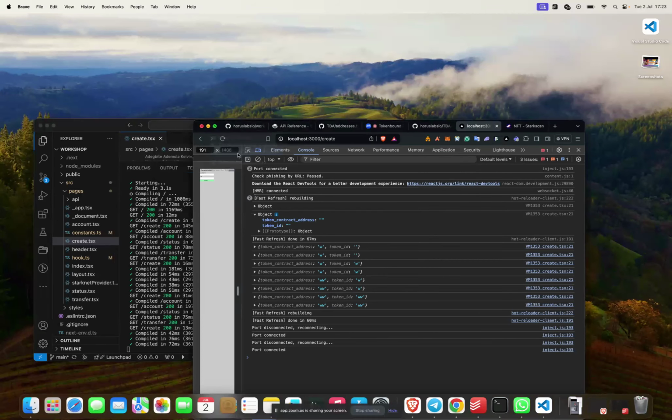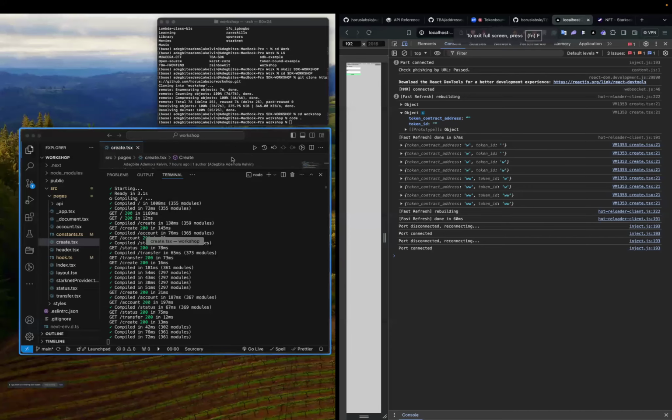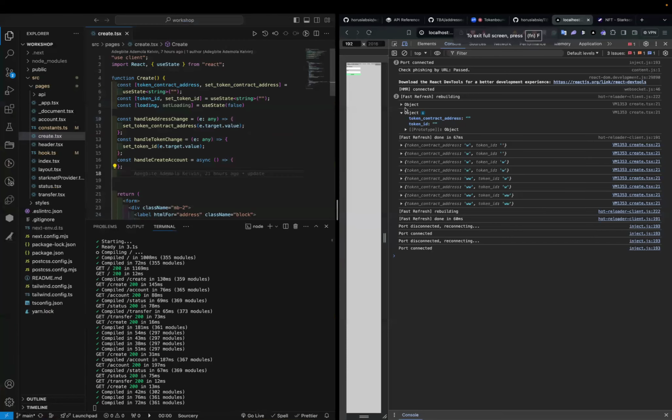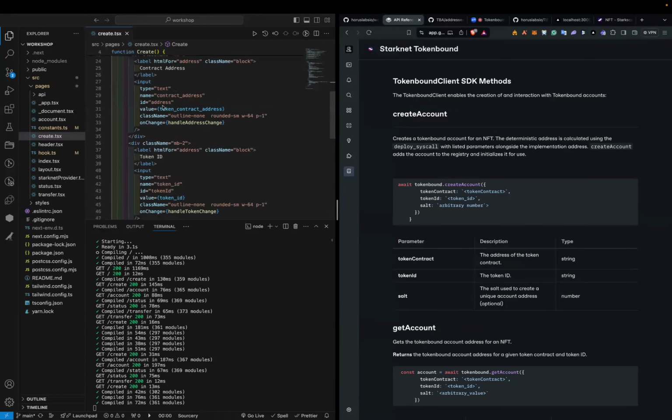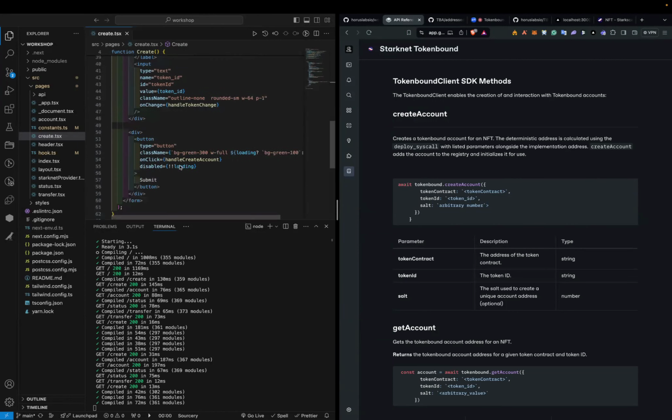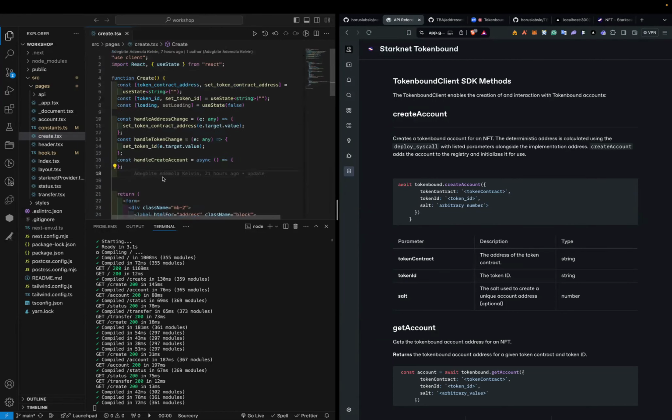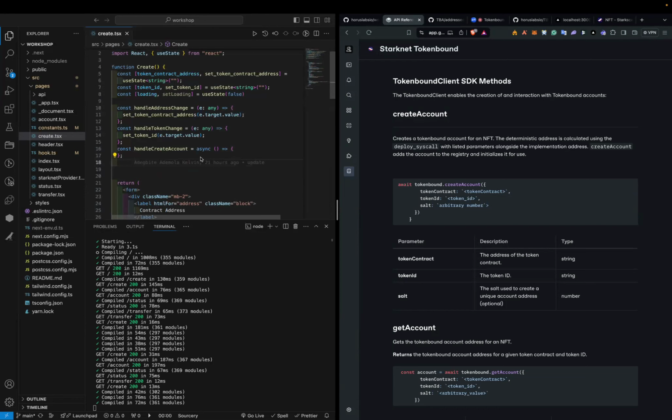Right, so to create an account, it expects a token contract and a token ID, which we already have configured state for. Then we have an input field that collects the token contract address and also the token ID, and the submit button. Now to do this, we have to get the instance of our token bound.